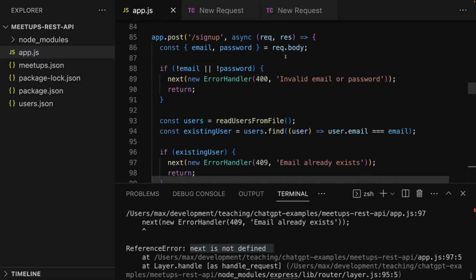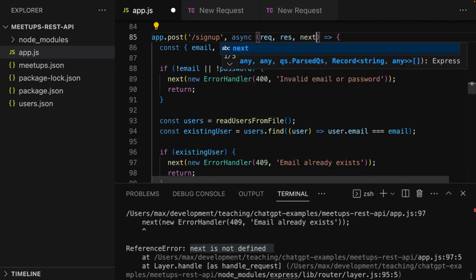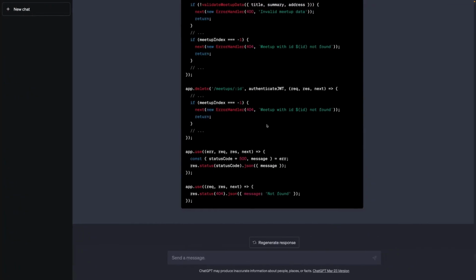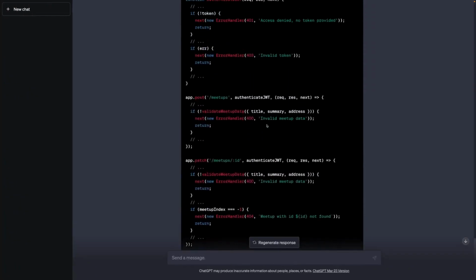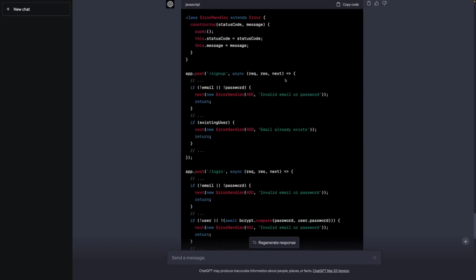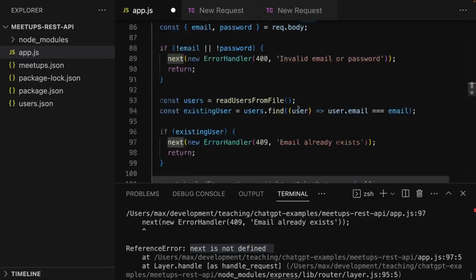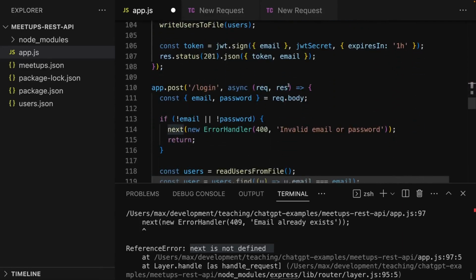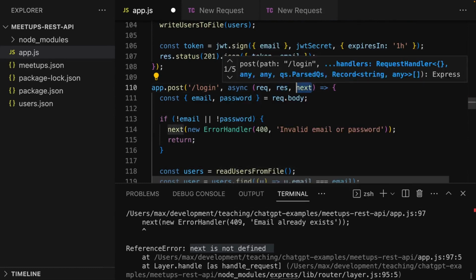And yeah, here I need to accept this next argument, though, to be honest, that's not an error added by ChatGPT, but by me, because ChatGPT does tell me that I now need to add this next argument here. So I should therefore also check whether I have it here in login. No, I don't, so it should be added here as well.